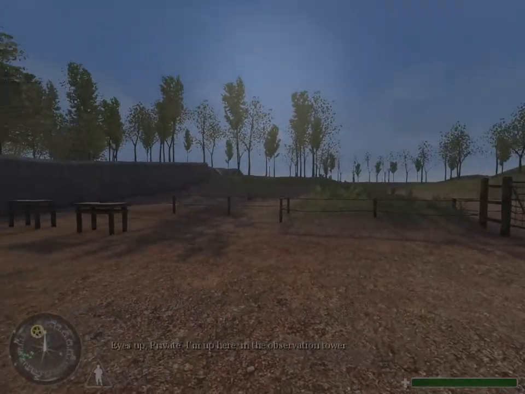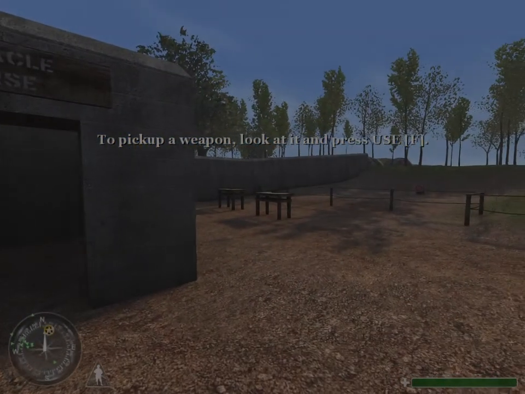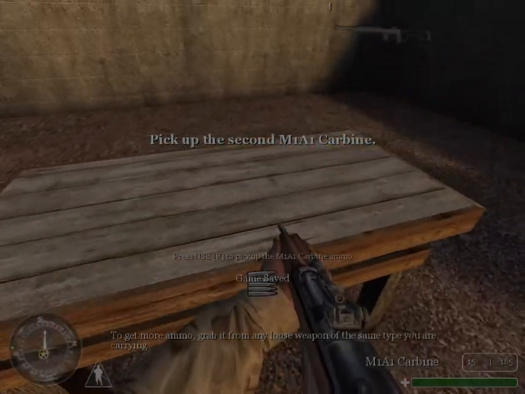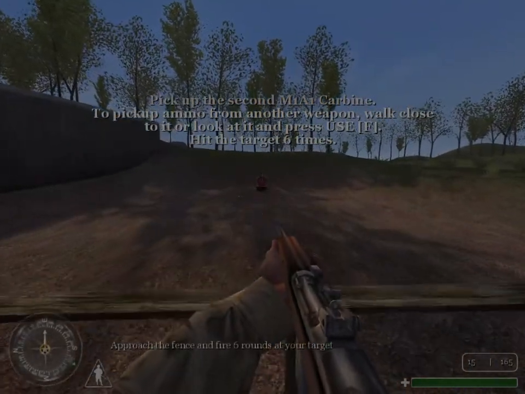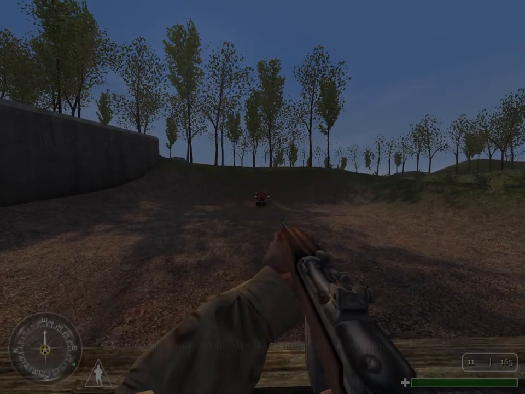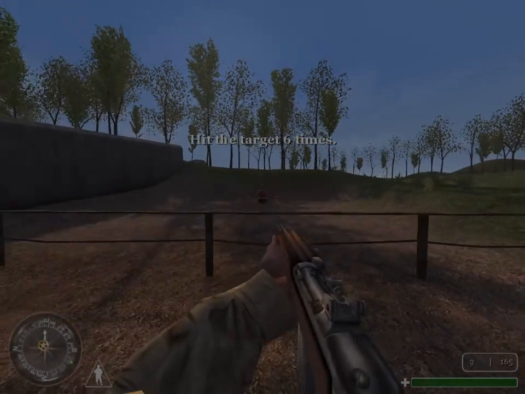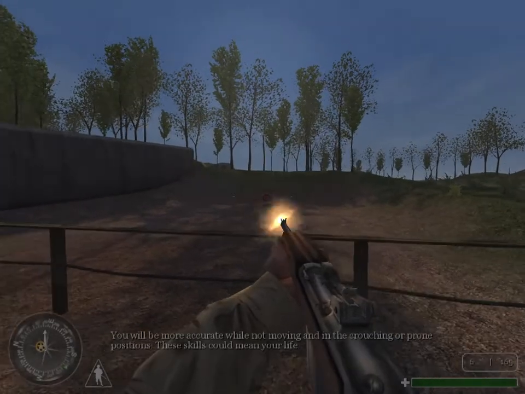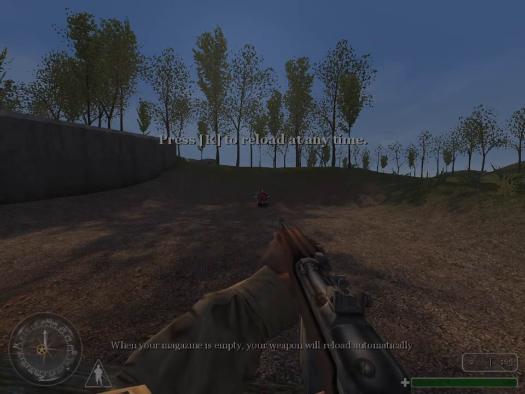Eyes up, Private. I'm up here, in the observation tower. Grab one of those M1A1 carbines from the table. To get more ammo, grab it from any loose weapon of the same type you are carrying. Approach the fence and fire 6 rounds at your target. Your accuracy will be defined by the tightness of your crosshairs. Fire 6 more rounds at your target, in different stances and while moving. You will be more accurate while not moving, and in the crouching or prone position. These skills could mean your life. When your magazine is empty, your weapon will reload automatically.